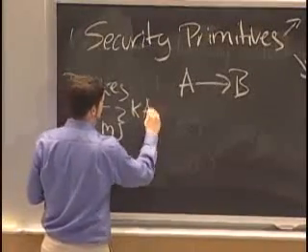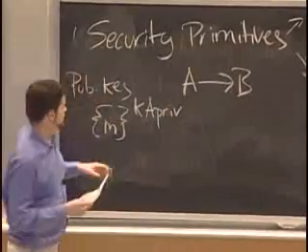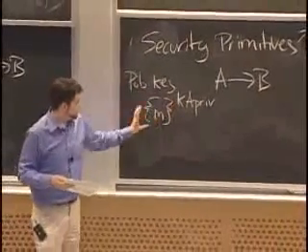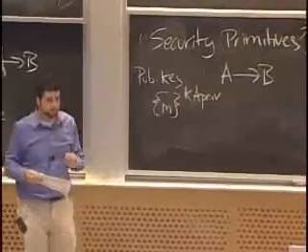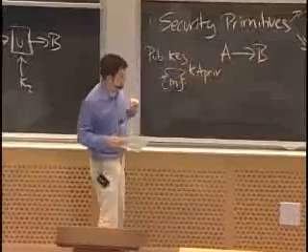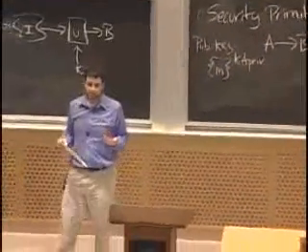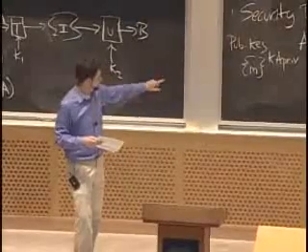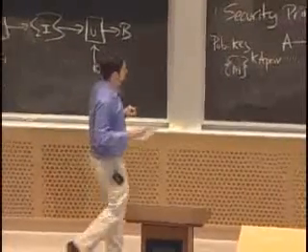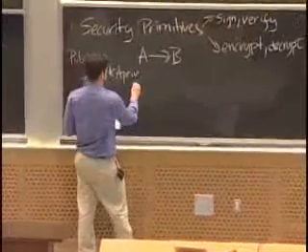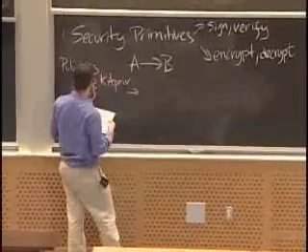We say KA private. Okay. So what this notation means is that whoever has A's private key encodes that message or transforms that message using a cryptographic protocol using, say, for example, KA private. So what this says is, Alice perhaps is A, runs her RSA algorithm on the message and generates some encoded thing. Okay.